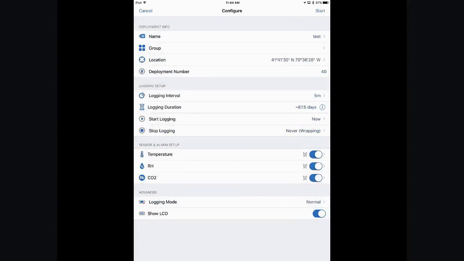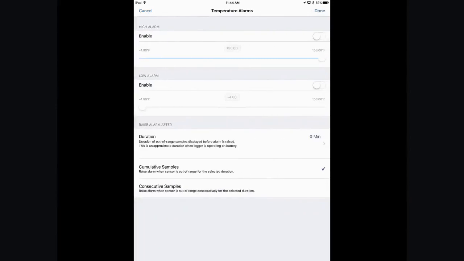Below that is where we would configure our sensors. These are on-off buttons. Also, this is where we configure our temperature alarms, or our alarms for each channel, I should say. Here we're in the temperature channel. If we click the little on-off button, that will enable the high alarm. Again, we set a threshold with the little slide bar. So this is a high alarm if it goes above 62.28, and again, we're in US units, so degrees Fahrenheit, we'll get that alarm.